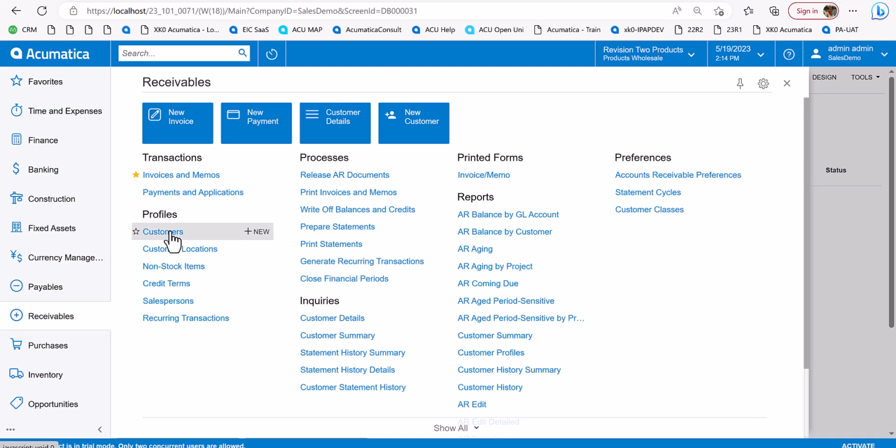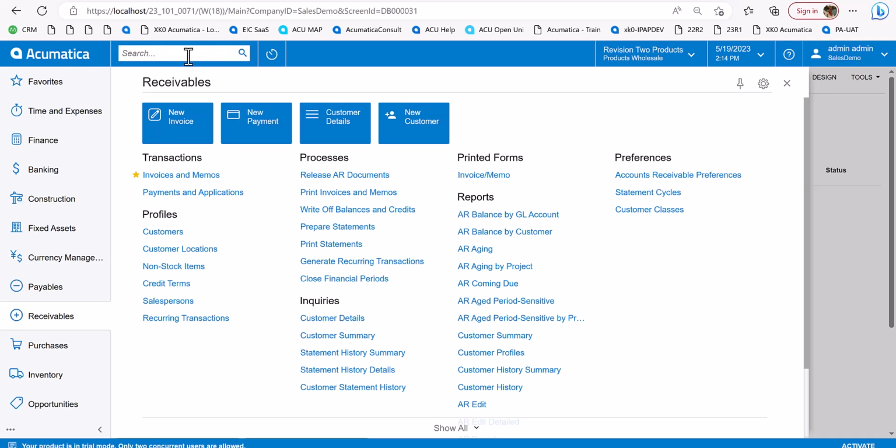Another thing that users frequently need to do in an ERP is find information quickly. So let's say a customer's on the phone asking about the status of their order. They don't know the sales order number, but they can tell you their PO number. Finding the sales order number quickly is very easy in Acumatica using what we call the Universal Search Tool. The Universal Search Tool is represented by this search box at the top of the screen.